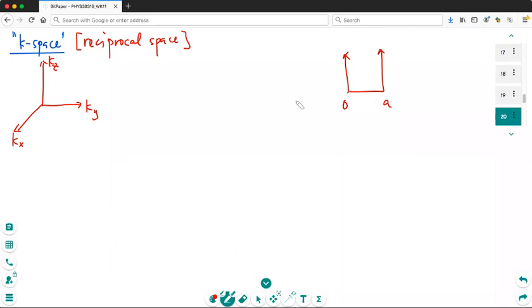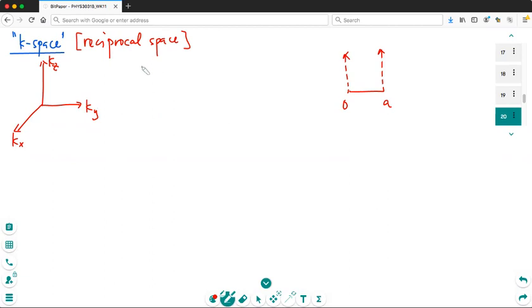What I want is to eliminate this boundary by assuming that when my particle travels to this side, to A, it comes back to 0. Another way to look at this is you take this like a stem and put it on this side and just keep going forever. So the particle can travel continuously from 0 to A, and then 0 again to A, and you keep going. Essentially this is the traveling wave solution. It's not the standing wave solution like what you saw before.